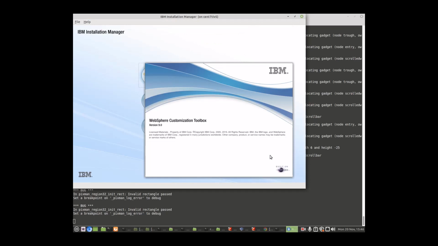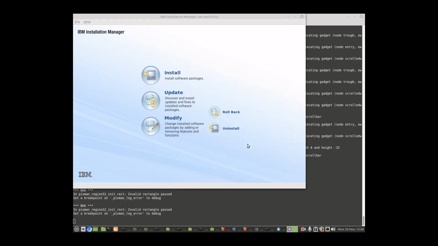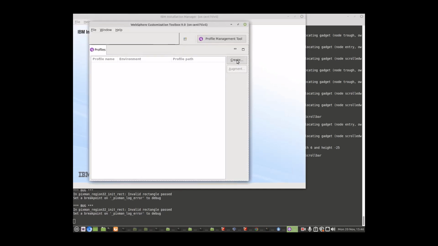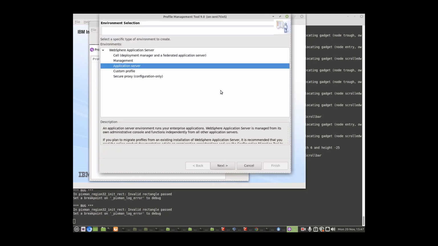This will start the WebSphere customization toolbox where we can create the profiles. Click on create in the profile management tool and select application server as the type and click next.